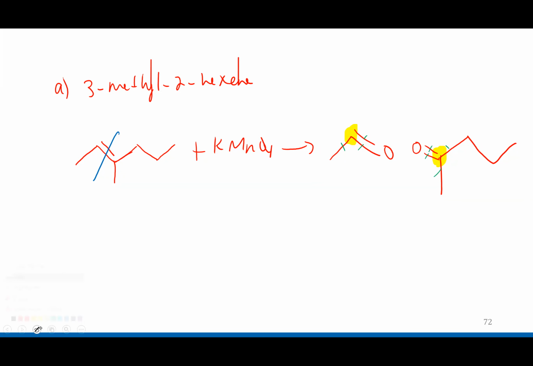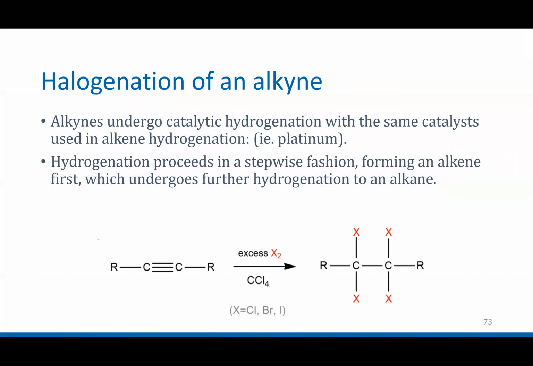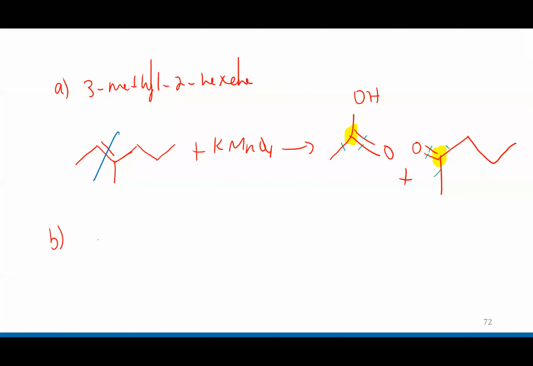So that means the left one, I can only add 1 oxygen to it. And the right one, I can't add anything. So there's my new molecule. All right, what about B? Well, it's exactly the same thing. The only difference with B is you have a bigger molecule, but it doesn't mean it's any harder.